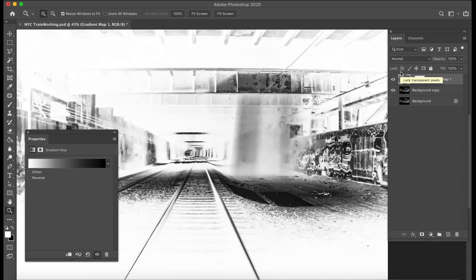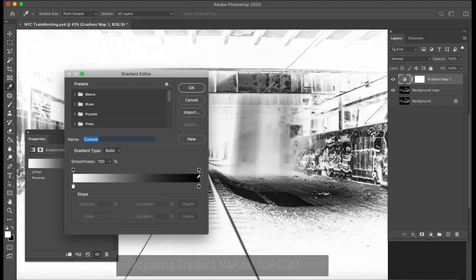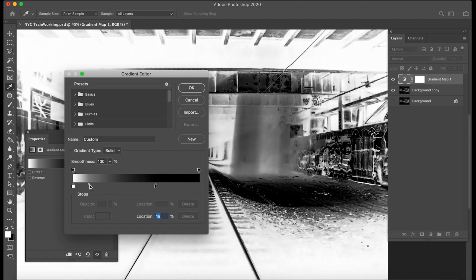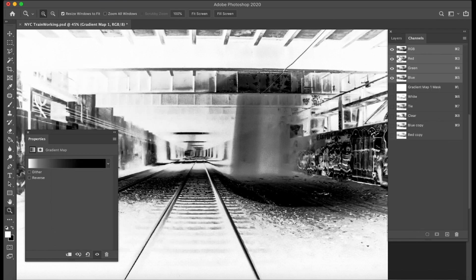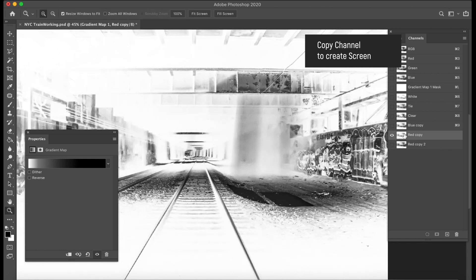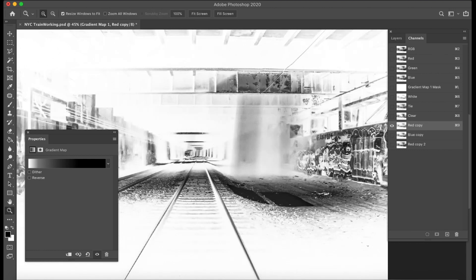I might do this one more time. As I mentioned, we have three layers we're trying to create: a highlight white, what I call a catching layer or tie coat that holds onto the digital spray, and then a clear that covers it. The clear I can make a little heavier, so let's see if I can come up with something for that. I'll compare it to the one I made before — you can see it has heavier coverage. So I'll make a copy and call these by what we're going to use them for. This is probably a good one for the highlight white — you can see it has some detail.